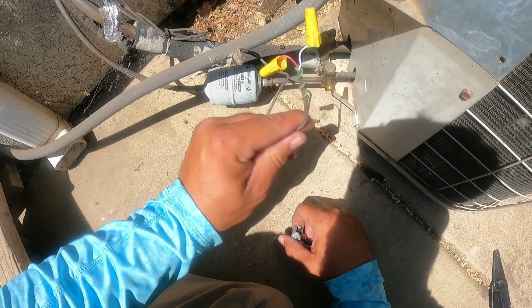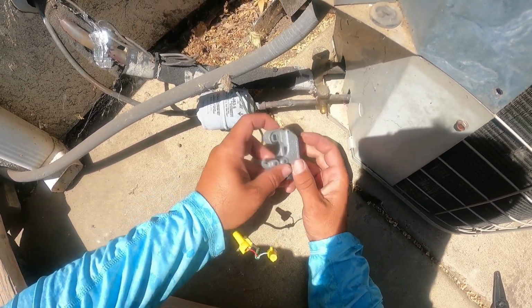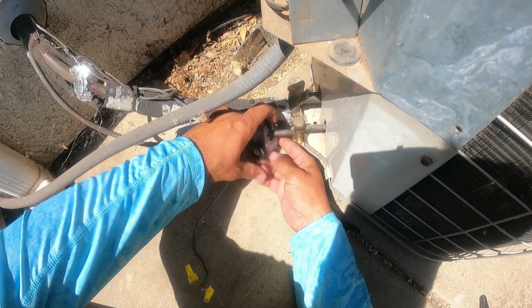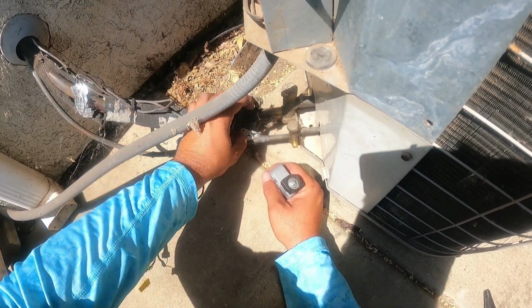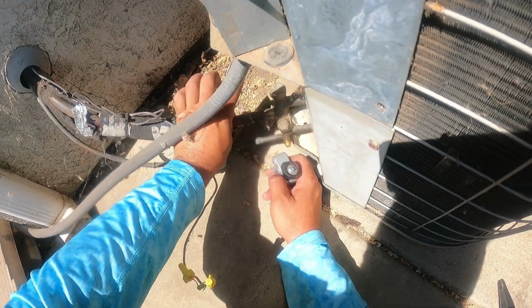All right, folks, we got the low voltage disconnected. We're going to go ahead and cut the copper lines now. So let's see if we have enough clearance to do this one. Barely. If I strip this back, pull it back enough, I should.